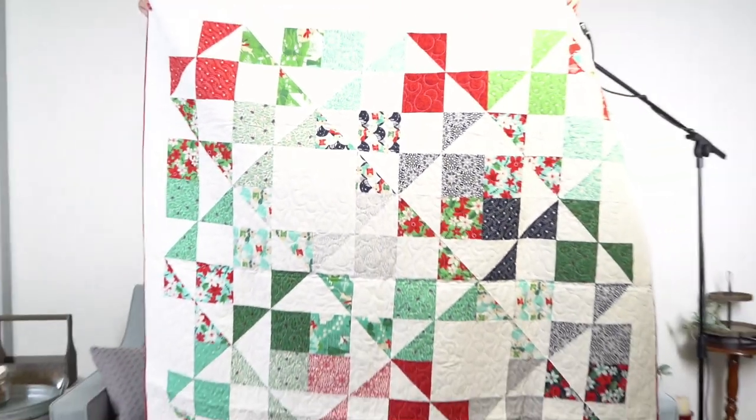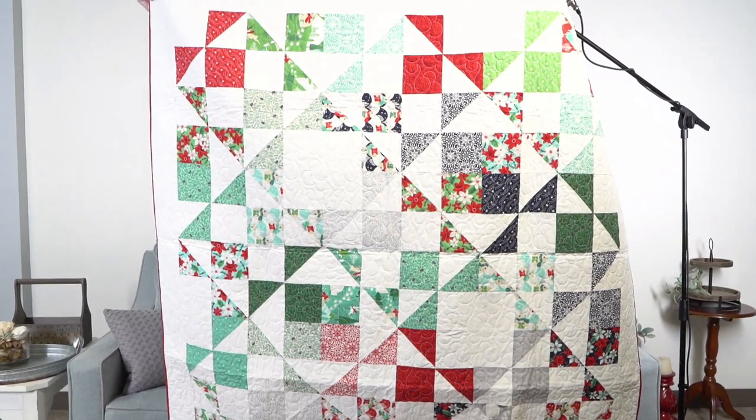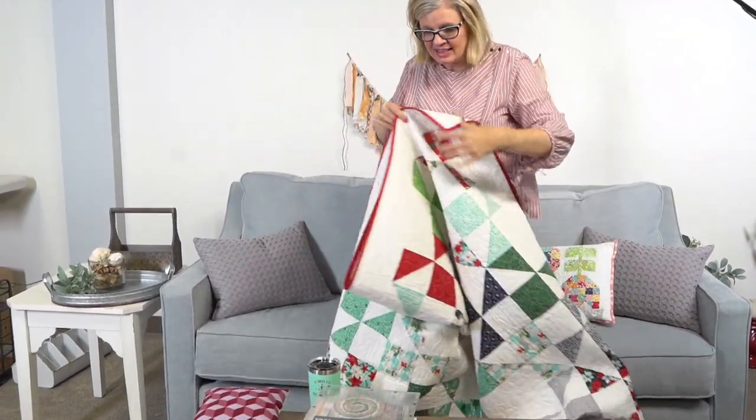So that is a new kit. And Sue B made it. And I think that Crystal designed it. Pretty sure Crystal designed it. So that's new.